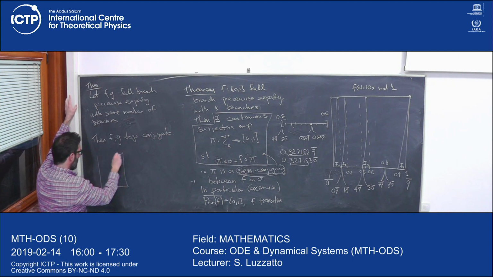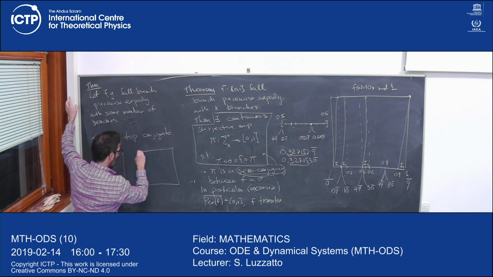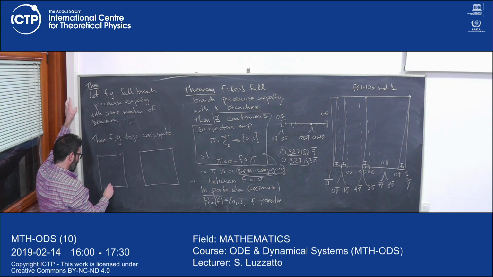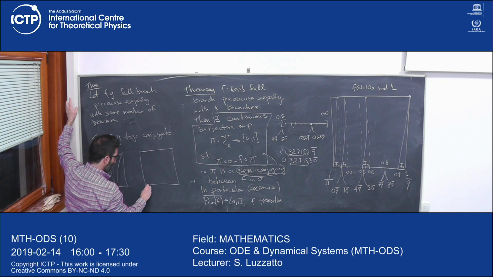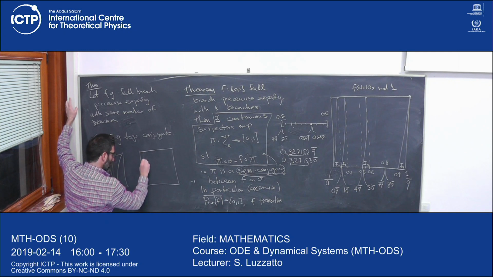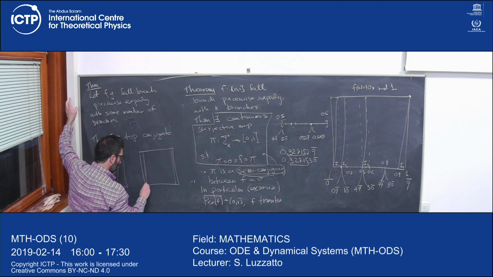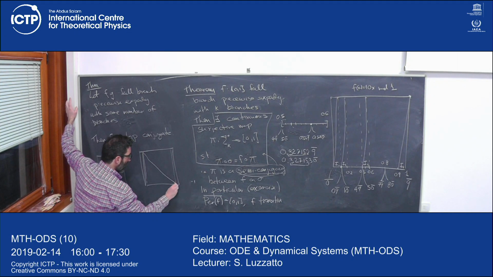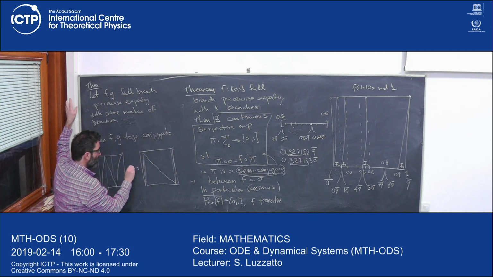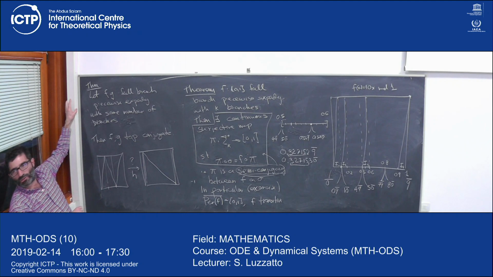Topologically conjugate. Okay, in other words, I have two maps. Now, is this true? So, I have two maps like this. And then I have one that has different size branches, right? So maybe one is very small here. So we may have this. Okay, the question is, are they topologically conjugate with some H? Yes. Why? Because this is a theorem.